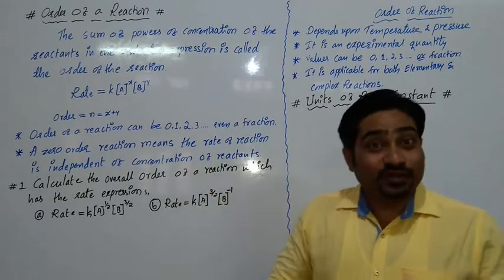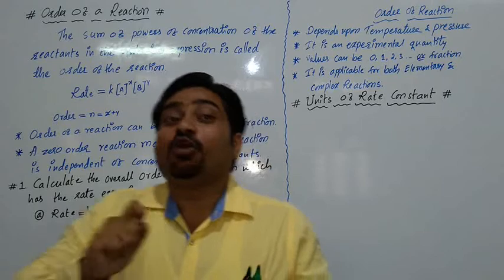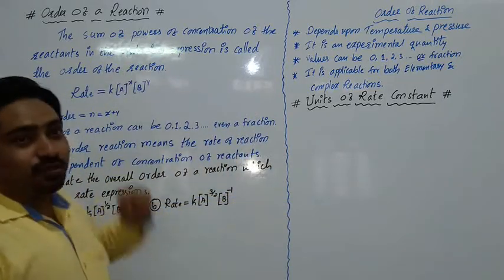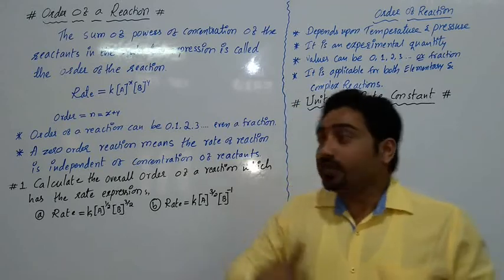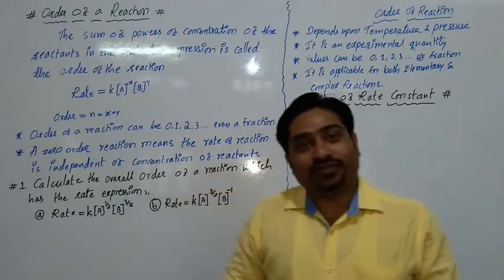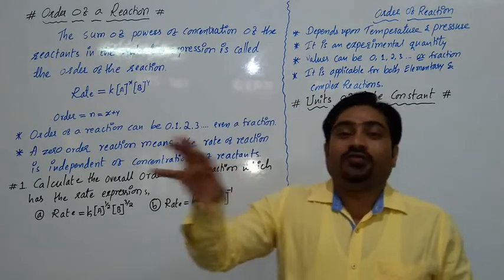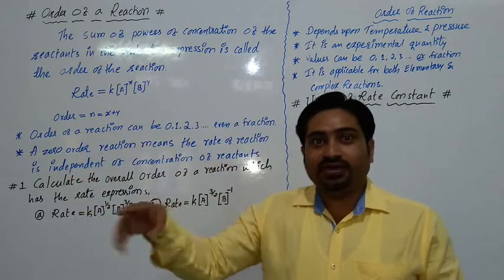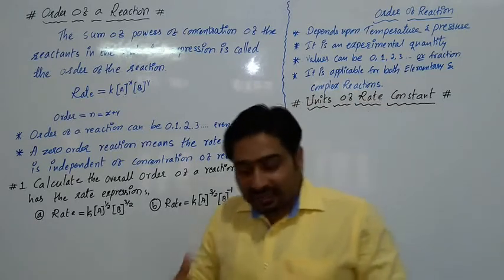So in this class we are going to deal with the order of a reaction. The next important point is order of a reaction. So it is important. Why? Because on this one more questions may come. On the definition, what is the order of reaction? Or they may ask, what is the order of reaction of a given chemical balanced equation? Then you have to calculate the order of a reaction.